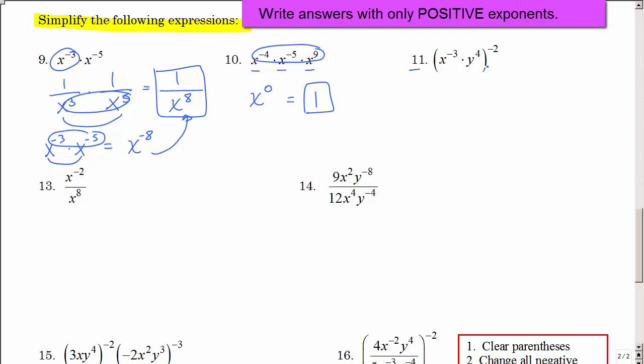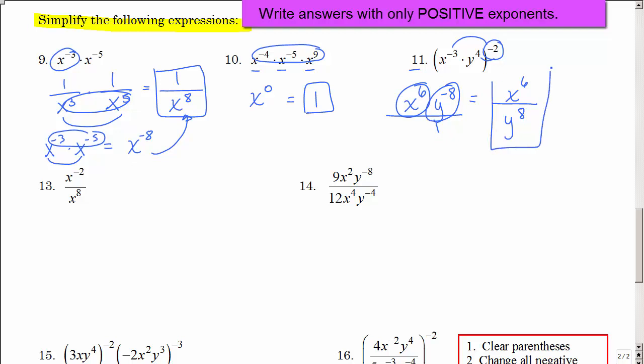Let's look at number 11. We don't have any of the same base. Remember that rule? We had that kind of distributive property on those exponents. Same thing here. So I have x to the positive 6, negative 3 times negative 2 is positive 6, and y to the negative 8th. Cannot leave my answer like that. Don't want to leave any negative exponents. So since this is positive, it's staying right where it is. This is like over 1, so the y is going downstairs and changing that exponent to positive. That's the same thing as taking the reciprocal, y over 1, 1 over y. That's your final answer.